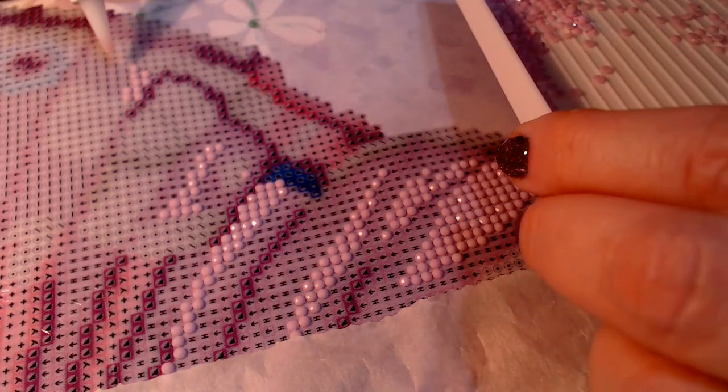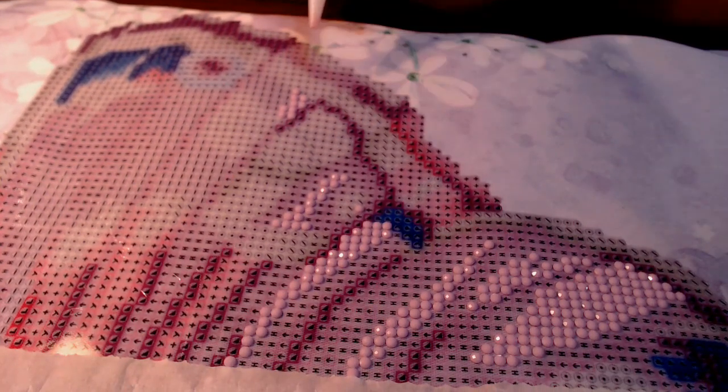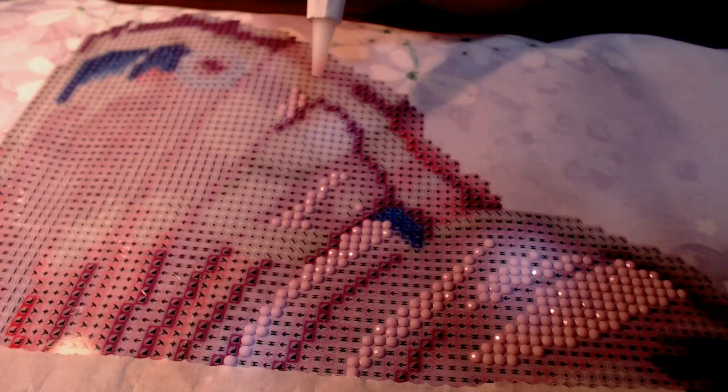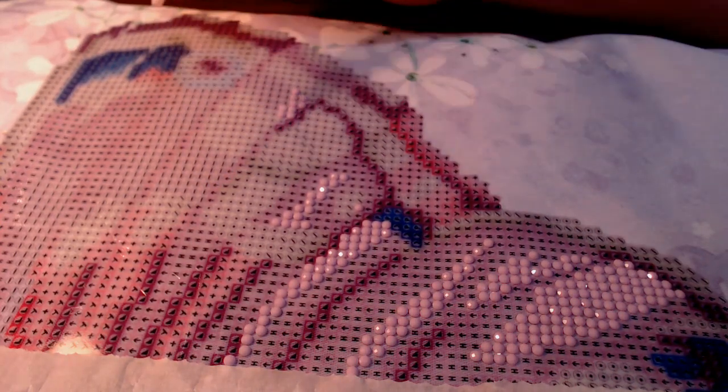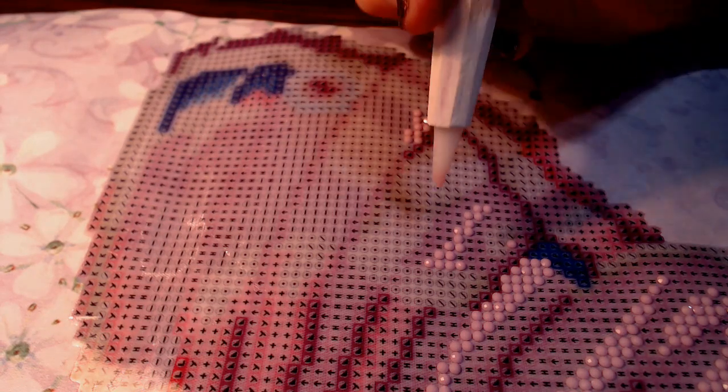This is a poured glue, by the way. So it's not just this horrible, sticky, yucky mess that you get with the other. I don't like doing that to those very much. Okay. Alrighty. And I am kind of going off the screen there. Let me look and see. Okay. Still not. See, this is what happens when you move things around. Then you gotta figure it all out again. So. Yeah. Well, let me see. Right here. I think you can see right there. See if I can get in there. Get on in there. Okay. There we go.